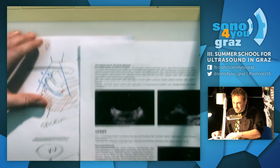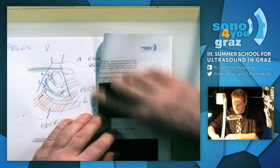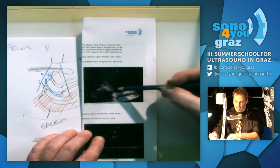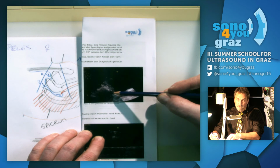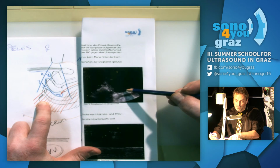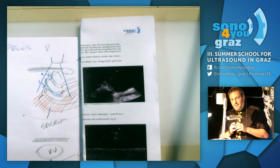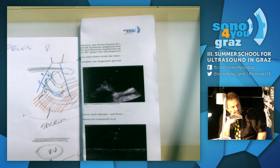Let's go to the other one. So this image. And over here you see the topography of it. So this would be the pouch now. Douglas pouch, rectum area, rectum level. And you see it's quite good corresponding with that. So the pouch is very going caudally, and this would be the level of the bladder up here. But you see, this is the hypoechogenic structures. It's not easy to follow in this area.